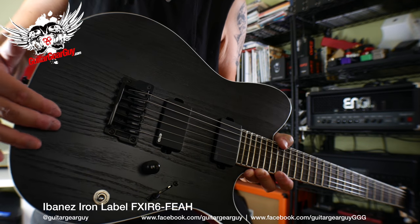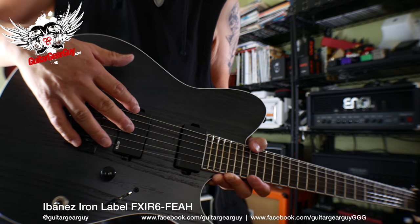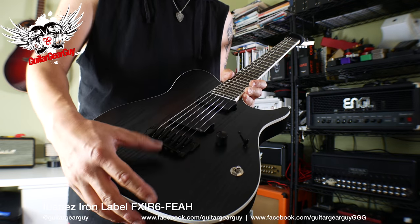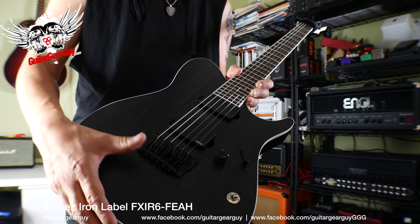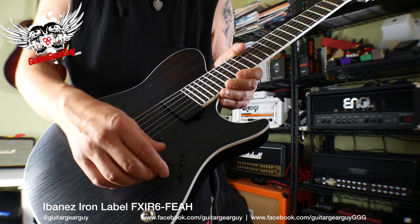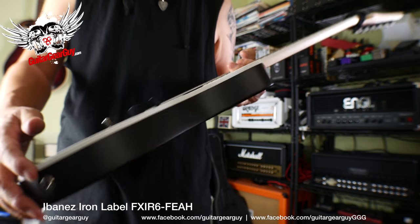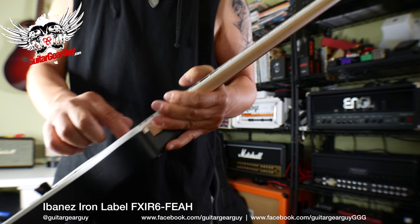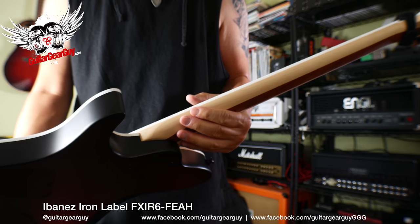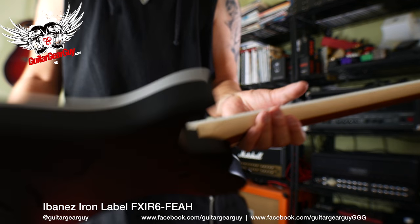You see the nice ash top with the grains showing. EMG 81 in the bridge, 60 in the neck. Gibraltar 2 bridge. Kill switch, single volume knob, three-way selector. Gorgeous, really just classically and tastefully done, with white binding around the body and the neck, which actually carries all the way to the headstock.